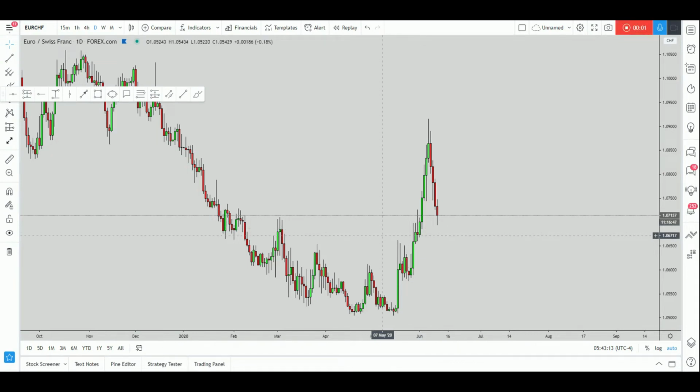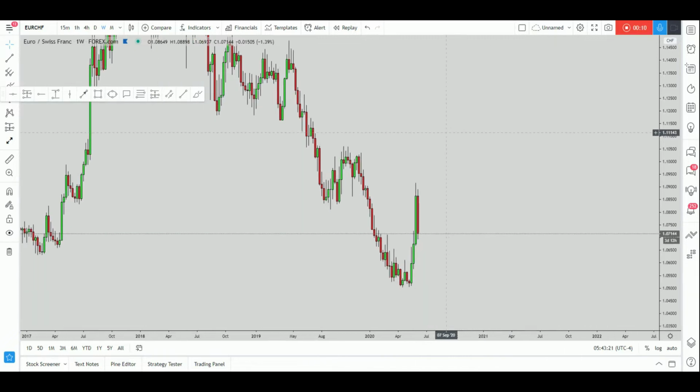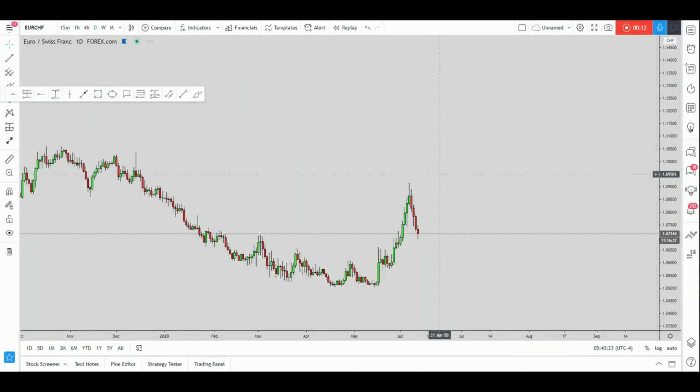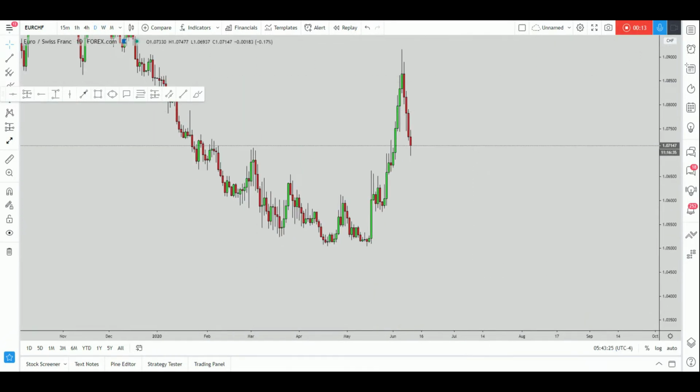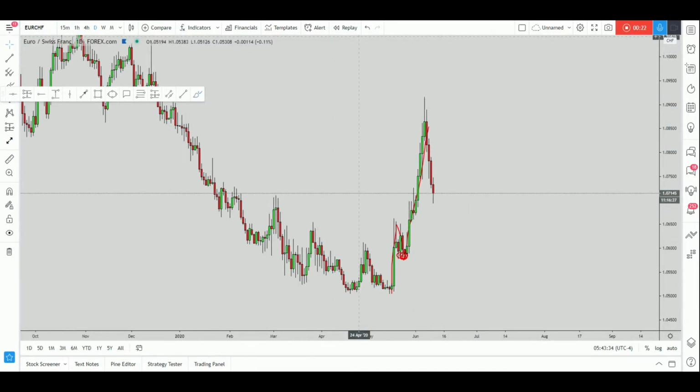Okay, so what kind of situation do we currently have on Euro CHF? It's time to make an update. So in the previous analysis on Euro CHF, first of all, let's start from the first analysis that we made. We said after this impulse, we wanted to see a correction, and after the correction, we wanted to see the continuation to the upside to complete the weekly M formation, which I will now dive into.